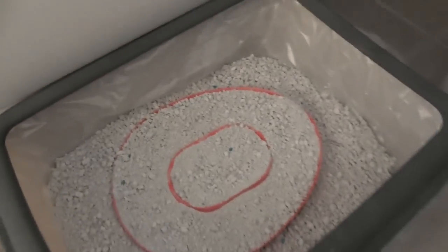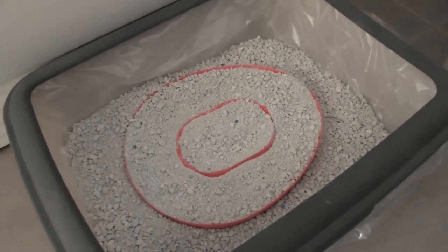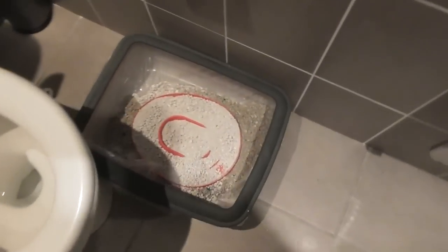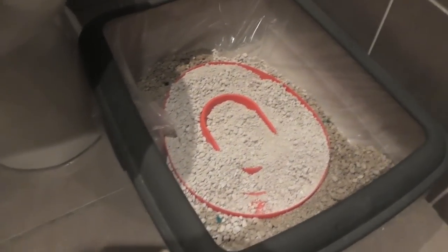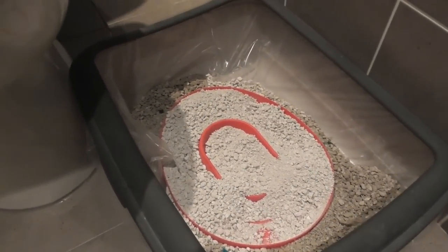As you can see it's clean. He's probably crossing his legs because it's been a while. But hopefully he'll go in here and then we'll go from there. Well, he has successfully splashed down! So the next step is get rid of this and replace it with the actual litter quitter. So let's see how that goes down.